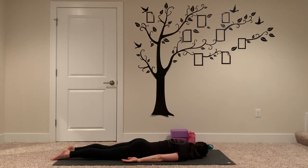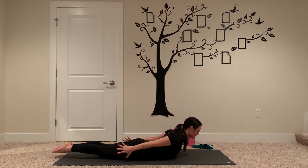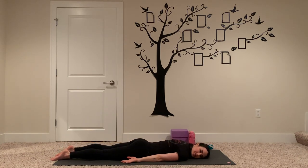Relax, three breaths. And inhale, exhale, lift, reach yourself long, shoulder blades drawn in and back. One more breath. And come down, turn your face to look to the right so your left ear is on the mat.